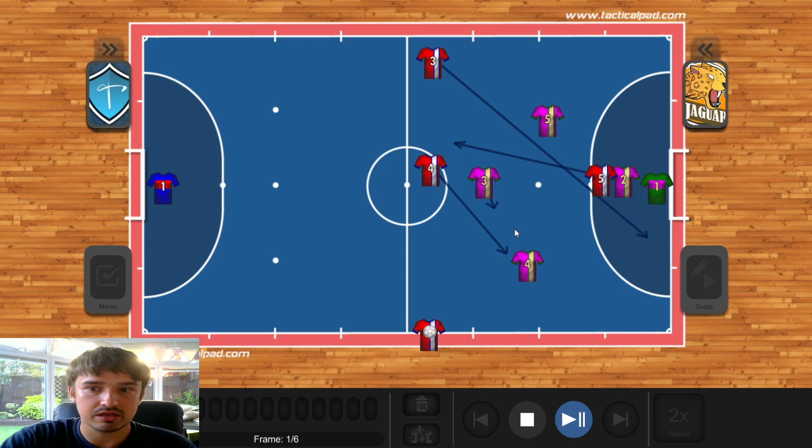Number five, who currently is on the blind side of number three, so number three won't be focusing on the pivot at all. The pivot is going to come to receive the ball, and number three is going to come at the post to make sure that number two doesn't follow him, to ensure that we are creating that space here. Because ultimately what we want to do is create the space here.